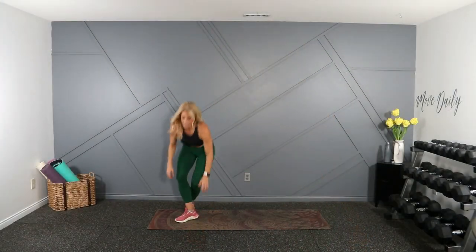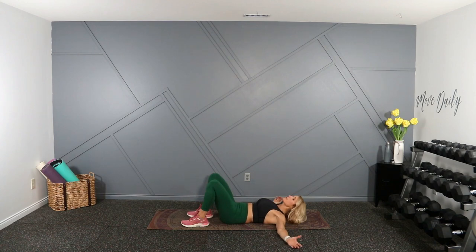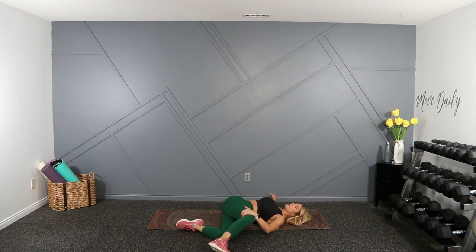Enjoy a stretch if you can. All right, let's take it down to the ground. Once your heart rate comes down, I'm gonna lie on my back, arms up to the side, feet on the ground, and we'll let the legs fall over gently. You can increase that stretch by grabbing your hamstring, pulling it up. That feels really good right there. Try to push your shoulders to the ground.